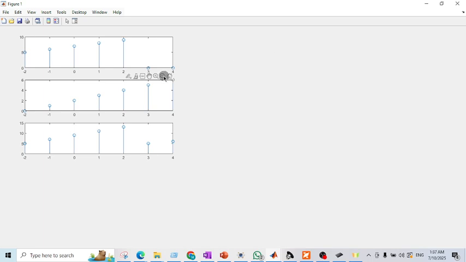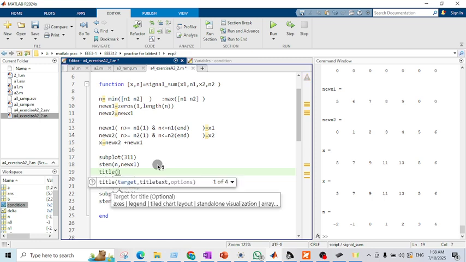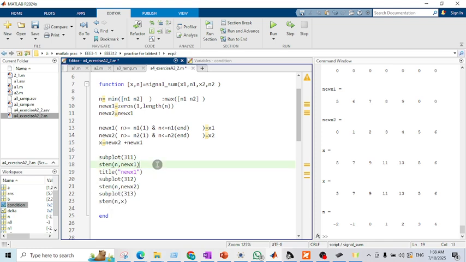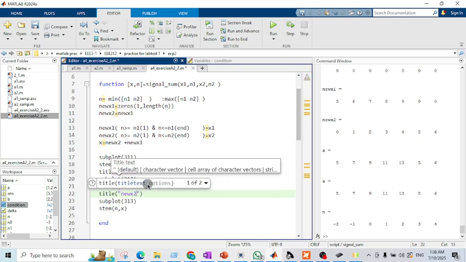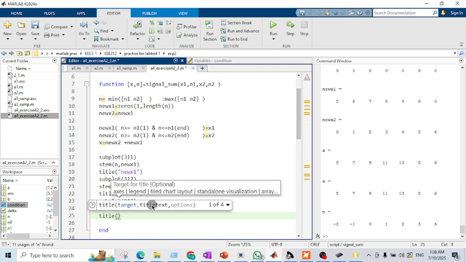Now let me run this code. Let me also write the titles so you can understand it: the first graph is new x1, the second graph is new x2, and the third graph is the sum, that means x is equal to new x1 plus new x2.